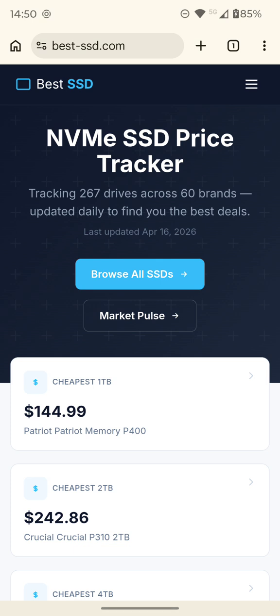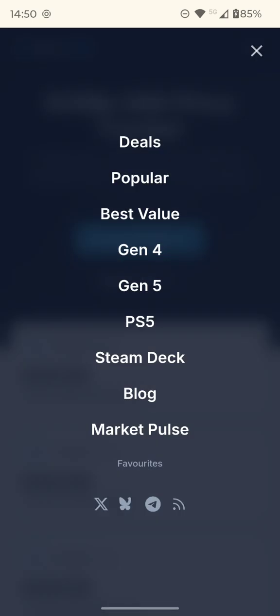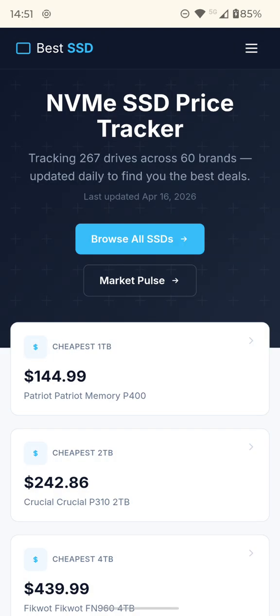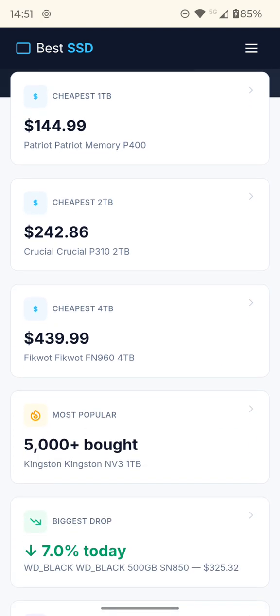The app is bestssd.com. You can call it a website if you want. Websites or applications. App is short for application. So we've got some menus going on here, and what it is about is SSD cards, and SSD cards have massively gone up, like 4 or 5-fold in price.